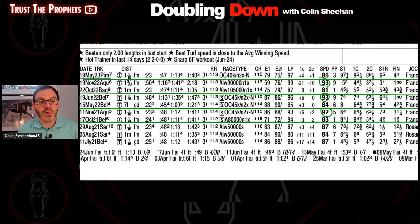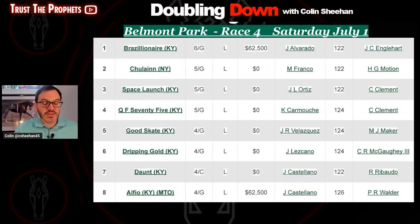The green lines signify a layoff, okay? So the first race after the layoff has consistently been going by a speed figure in the 83, 84, and 81 range. Look at that next race out, though. So second off of a layoff, you see a nice increase by about 10 speed figure points. This is Brisnet. And also you notice on the right side a little bit of a pattern. So first off the layoff, a couple 4th place finishes, followed up by a couple victories. Well, last race for this horse was the optional claimer, which was a 4th place finish and put up an 86. So I'm hoping that this pattern sticks with this number 2. And I think that if the horse can take another step forward in this race, will certainly be in the money. That horse is being trained by Grand Motion.